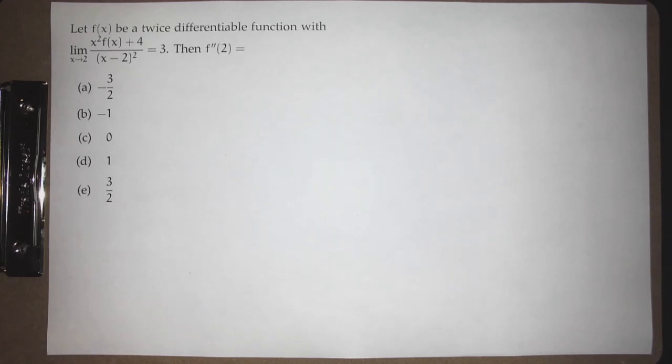Now notice here, we're not asked to find the limit. They give us the limit. We have to say, based on knowing what the limit is, we can tell you something about the function. So there are some options here: negative 3 halves, negative 1, 0, 1, 3 halves. Is there an answer?